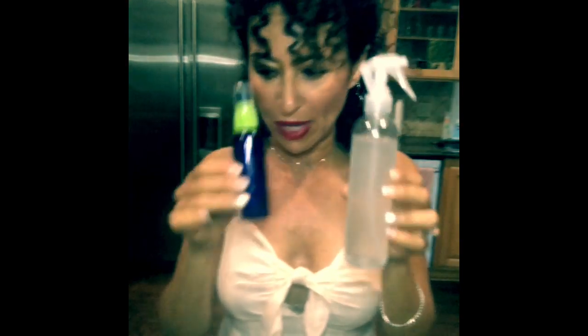Even I sometimes take it over the refrigerator door because that's something that everybody is grabbing constantly in and out of the refrigerator. Spritz the handles. You can use it in the bathroom to spritz the toilet seat, handles, all of that jazz. So the large size and the baby size.